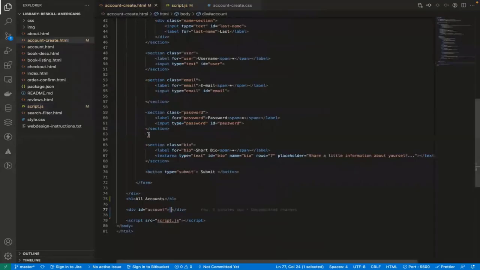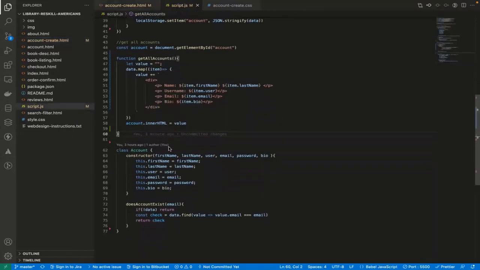This is an ID for pounds. Why is this not displaying? Let me see why this is not coming up.